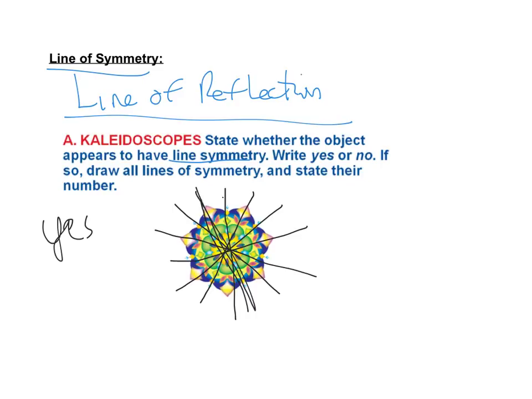One, two, three, four, five, six, seven. So that's seven lines of symmetry. So I got one, two, three, four, five, six, seven. And this one, I'm back to my spot. So there's seven lines of symmetry just in that shape alone.